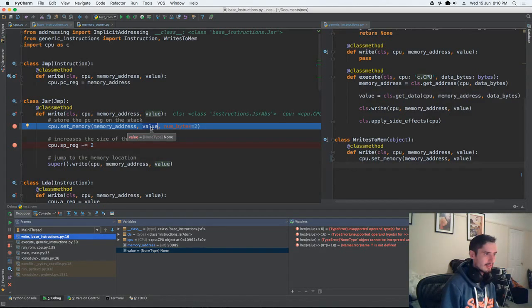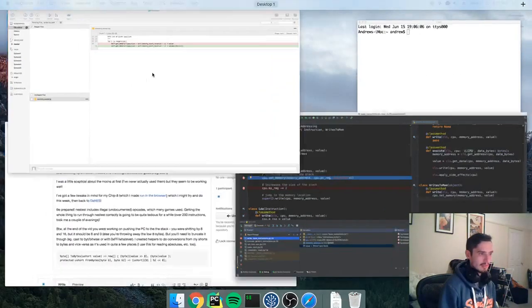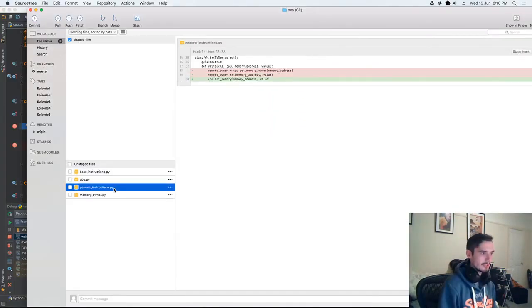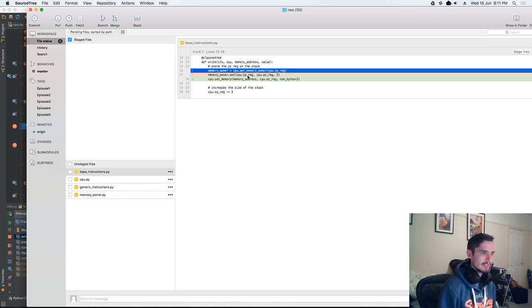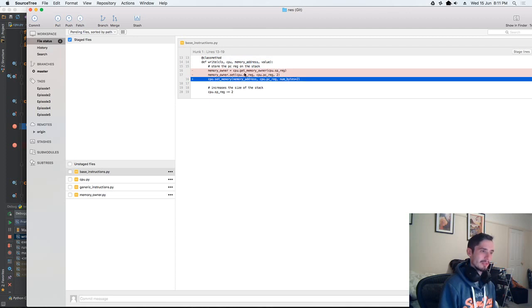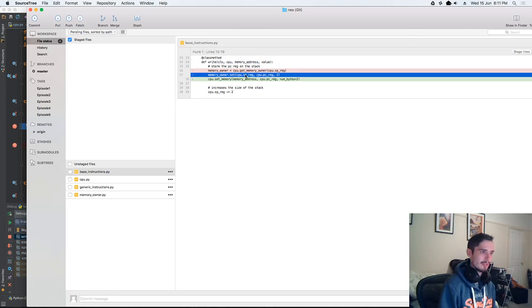So really, it should just be cpu.pcreg. If I open up my source control, is that something that I accidentally changed? Ah, yeah, it is. Okay, so we were ignoring the CPU, the memory address and the value that were being passed in, and we were just calling cpu.reg and pcreg.